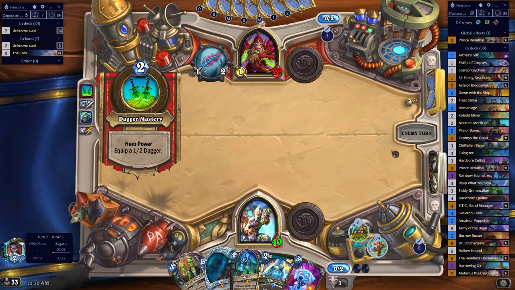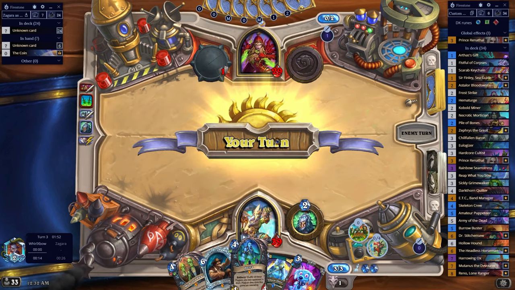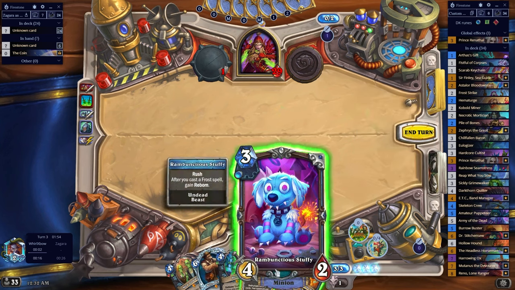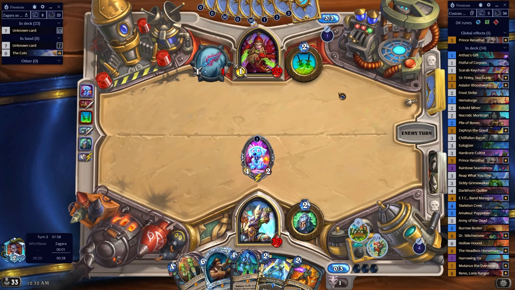Just spam this here. Empty board. If he kills it, he kills it. If not, I can give it reborn the turn after. Oh, it's actually probably going to give this into this, but... Alright, now if he is... Reno... I shut him down, which is pretty nice.